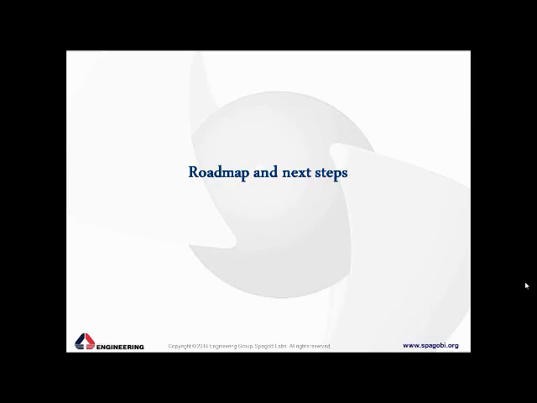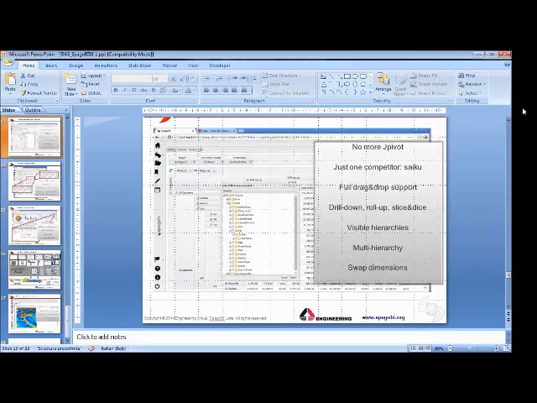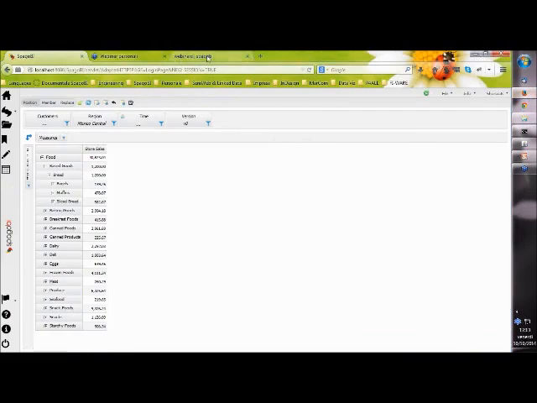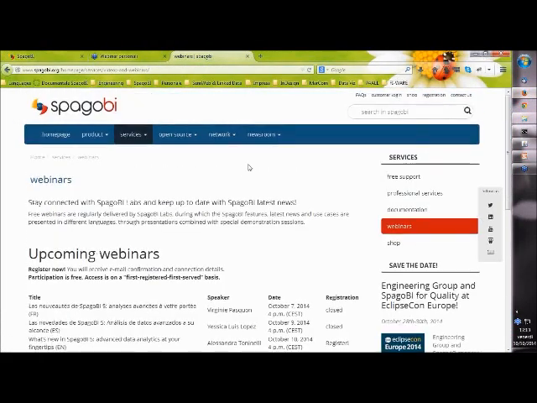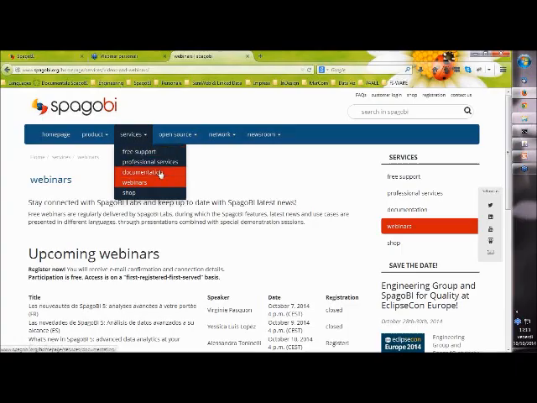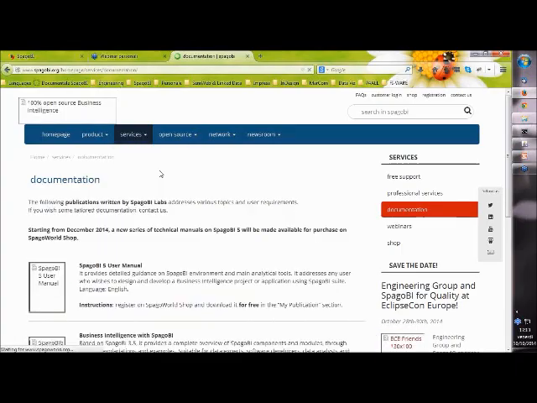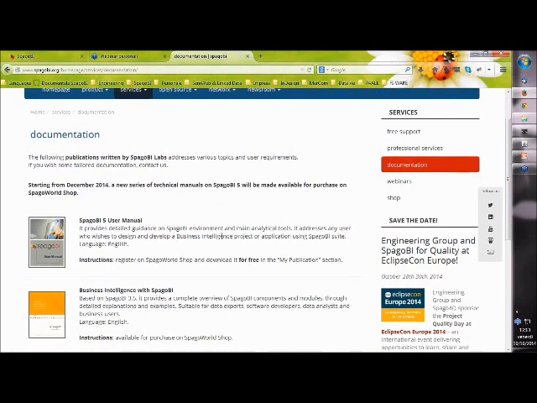So, okay, one thing, let me just show you, this is important. I have been asked about resources, so where you can find documentation. Okay, if you go to the new website, have a look because it's rich, it's new. Under the services tab, you see a number of interesting menu items. If you go to documentation, you can see here the user manual, we have just released it. This is for free. You can download it for free from the shop. You just need to register, but it's for free.